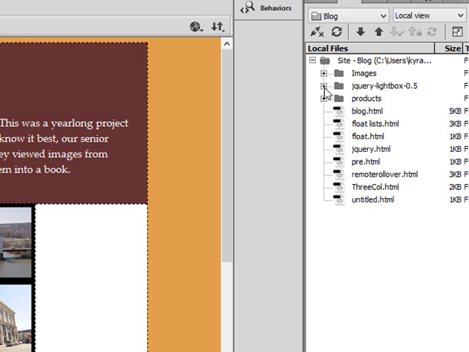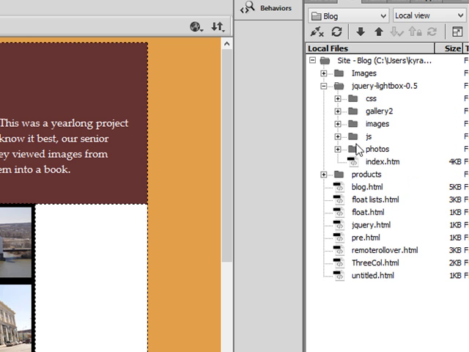So in a way that's preferable, but the problem is you need to have a folder here called images. So that means you can't have a folder called images. You'd have to call yours something like photos or something else like that, because you can't actually have two folders called images. So again, the first choice is copy all of the files that are inside the jQuery Lightbox and paste them directly into your root folder. The downside of that is you can't name anything else images.